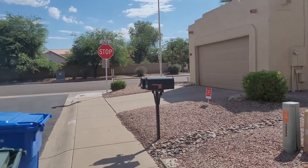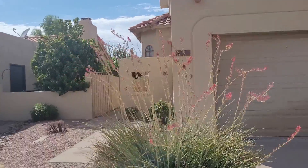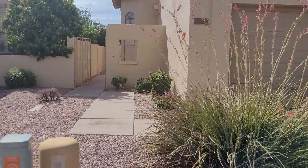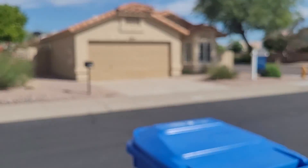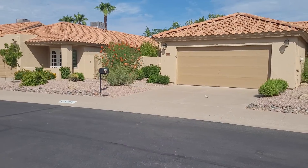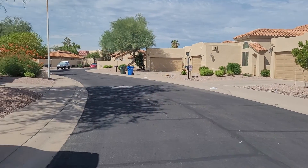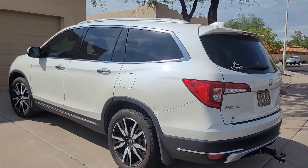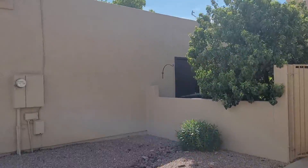This is absolutely darling. Here's the front of it — you can see the garage, and then there's an entrance to a little courtyard. The front door is around the side. This is the main street, kind of a neighborhood through a fair — it's 46th. The street looks very neat and tidy and orderly. It's really darling.